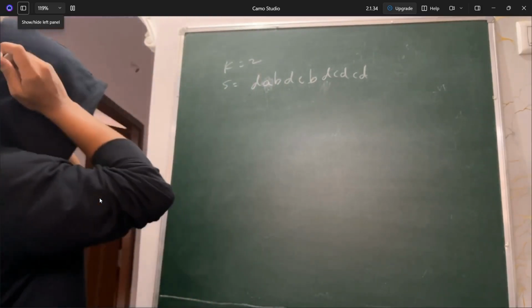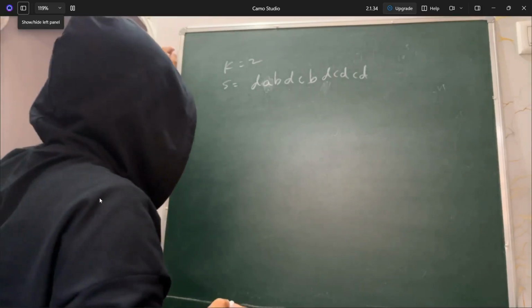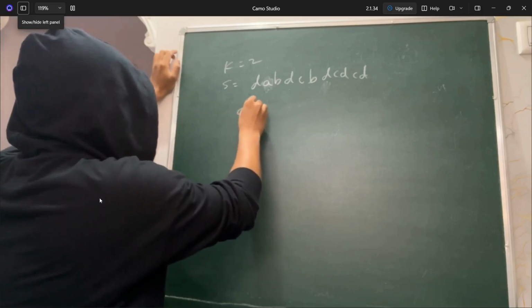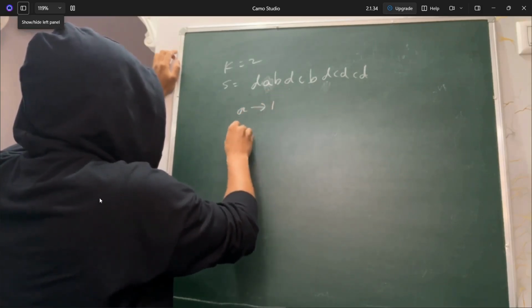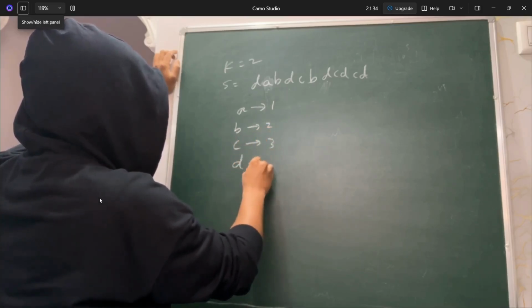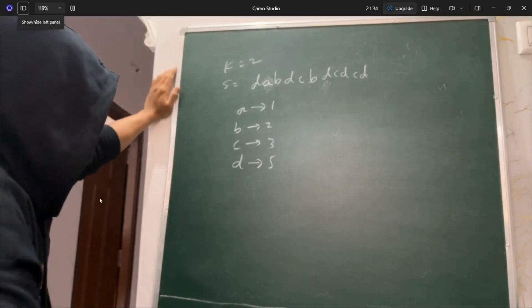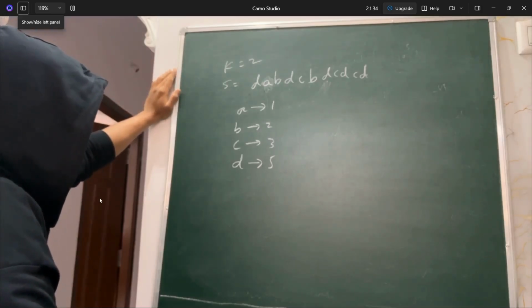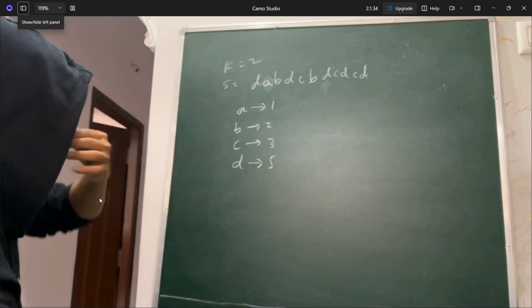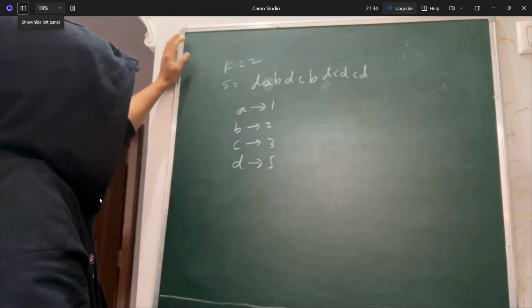So basically this is a greedy solution. How do I say greedy? I'll tell you, just be with me. Frequency of A is 1, B is 2, C is 3, and D is 5. This is the frequency. Now what I'll try to do is delete some elements such that the condition meets.